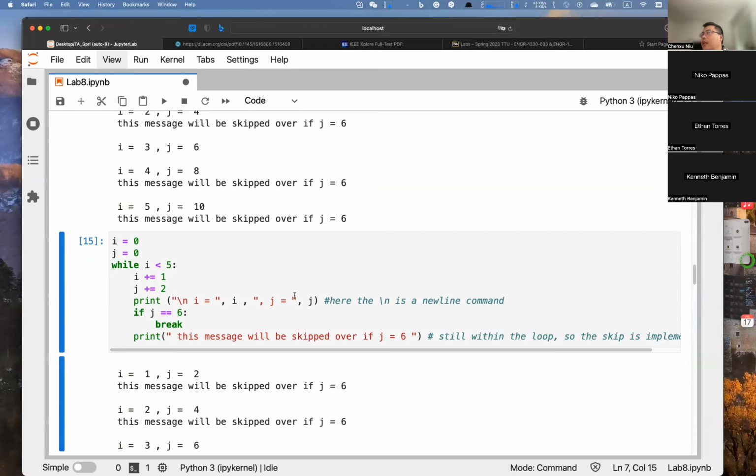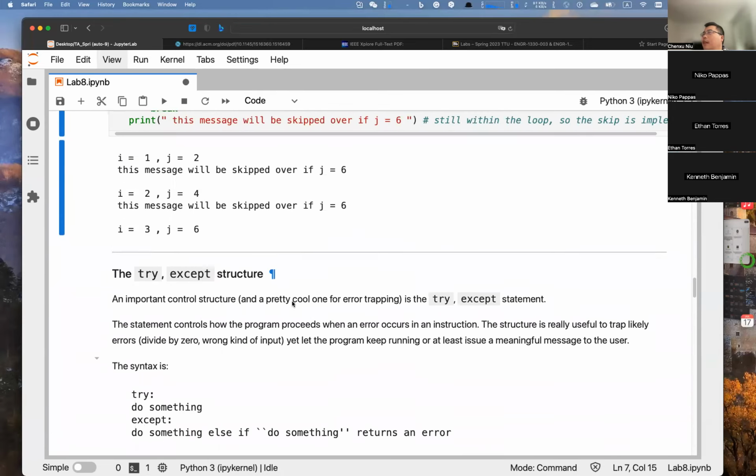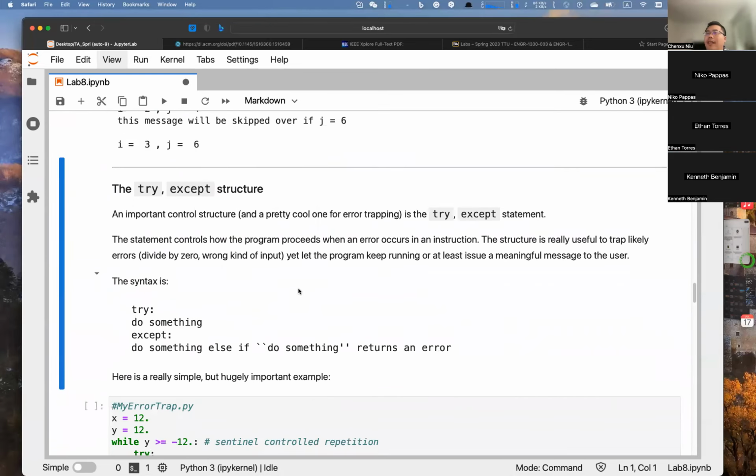All right. So the next one is very important. It's useful for debugging your code. It's called the try and except structure. An important control structure for error trapping is try and except. The statement controls how the program proceeds when an error occurs in that instruction.